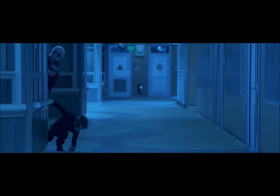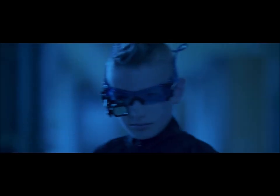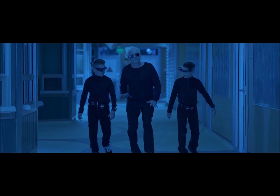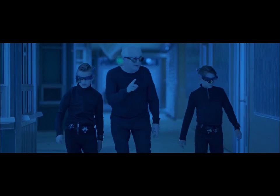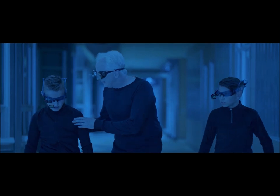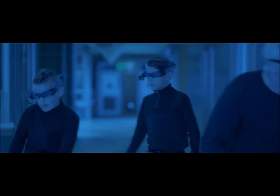DJ and D2's plan was to catch this dancing janitor in the act. Surprisingly, Frankenheimer had gone along, spy goggles and all. This place gets a bit freaky at night. Just use your night vision goggles. Don't worry about it. We've got them outnumbered. There are three of us and only one of them. We should split up, cover more territory. Good idea. Really? You gentlemen go that way, I'll go this way. DJ, wait up!